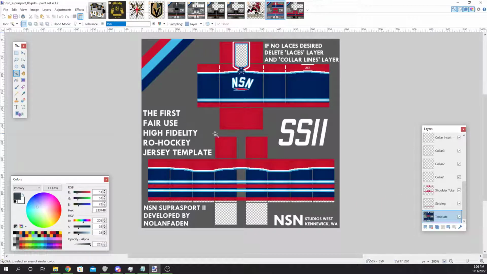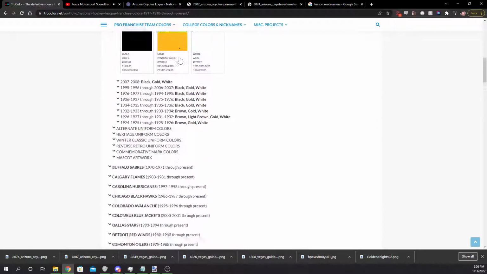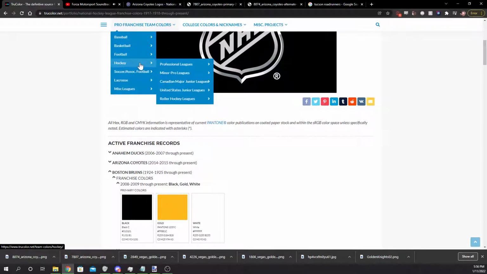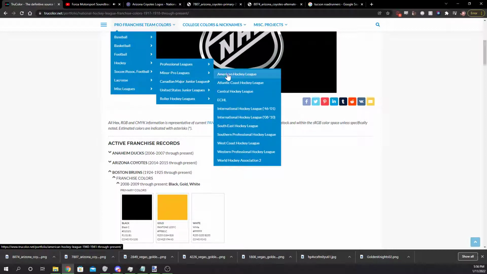Alright, so to get the colors we properly want, I use this website called truecolor.net. You can get the colors for just about any team you can think of, with a few exceptions. Right here we can go to the AHL.